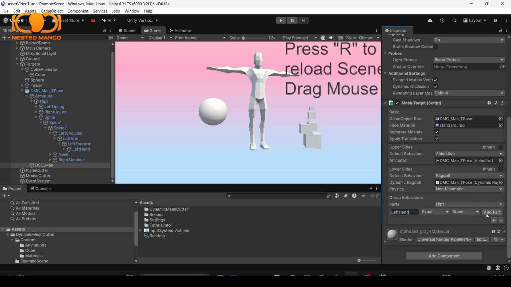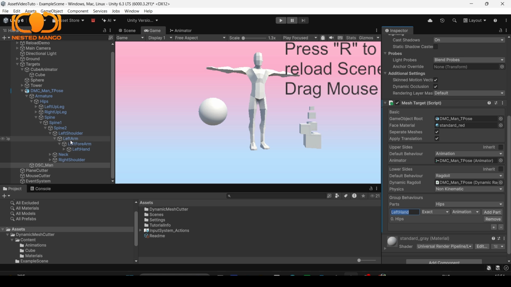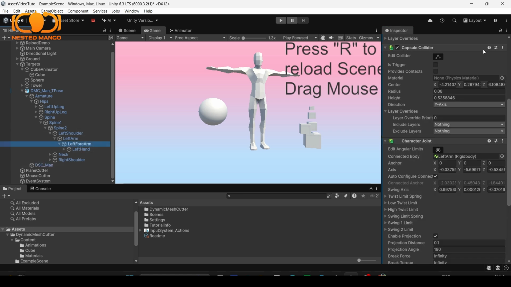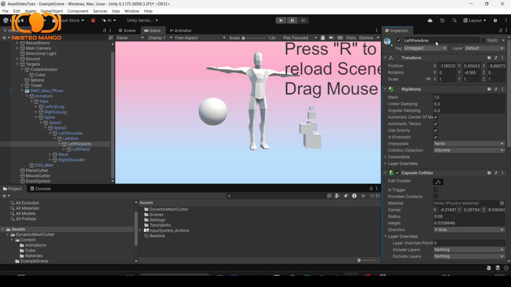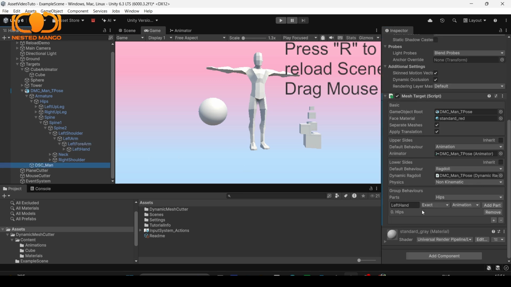And how it should behave. So the stone or animation should do the animation, add the part, and the same, you have to change the name again. Let's suppose you want to add this one, so I'm just doing copy paste, then add the right name. Left hand.